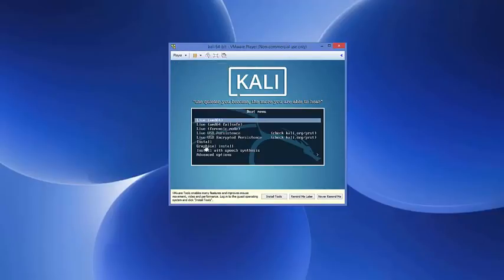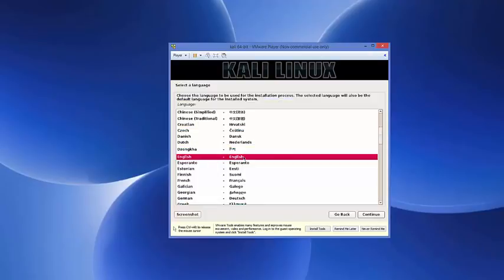Now in here, what we need to choose here is the graphical install. So just press your down key and just choose this option which says graphical install. Okay, and press the enter button, and then it's going to start the procedure for your Kali Linux operating system install. Now in the next step, what we need to do is we need to choose the language which we want to use for Kali Linux. So for example, we want to choose English as our language, so just leave it as default. Otherwise, choose your language and then click continue.